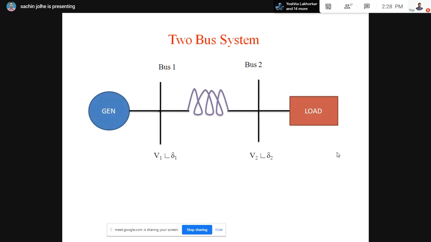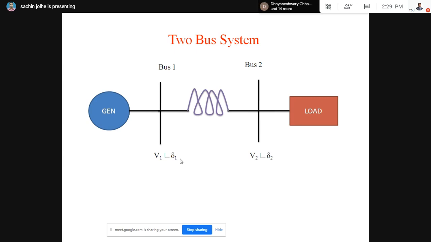Now, what exactly do we have to do? Whatever we have talked about up till now is only the theory: what the advantages, disadvantages, and other things are. Now, when we actually go to the system, we have to consider much more. This portion, you consider this as an angle. Delta is an angle. Del is an angle. Because we have to consider the voltage and its angle for every bus.